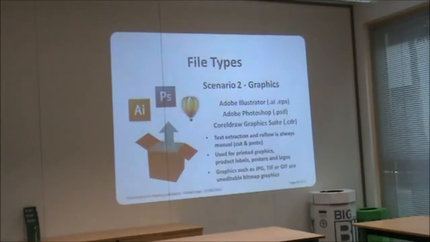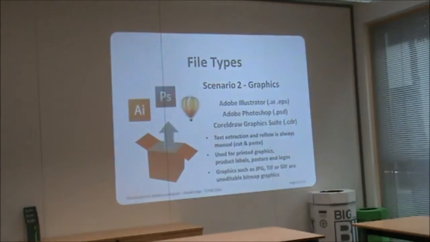So the next scenario is graphics now. I've chosen 3 most common graphic pieces of software, and these are predominantly for print. So we have Illustrator, Photoshop, and CorelDRAW. CorelDRAW is not really that popular anymore. Adobe have really monopolised the market in the last sort of 5 to 10 years. Practically everybody uses Adobe nowadays.